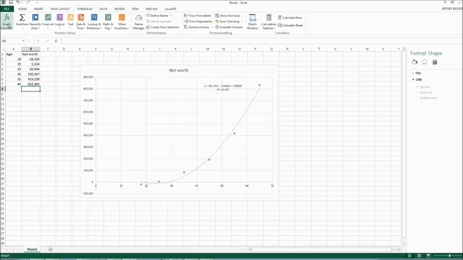Now there's lots and lots of functions in here, but some of the really basic ones are right here. And so if I want the average of those, it automatically assumes these are the ones I want, and in this case that's what I wanted, so I'll just hit enter. The enter key tells it that I'm finished with my command, and it will then tell me what the mean is.